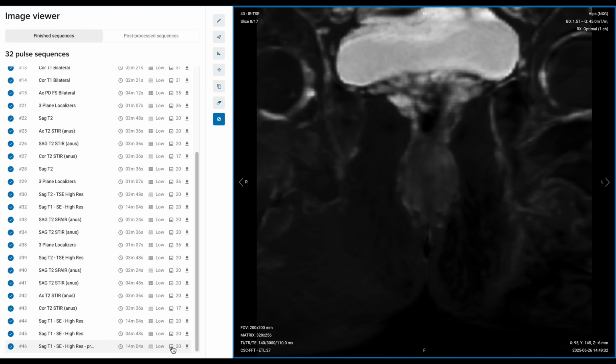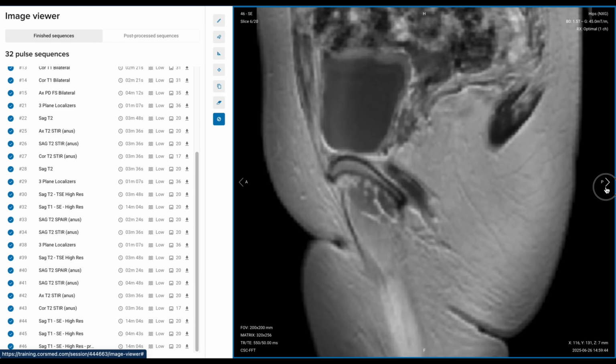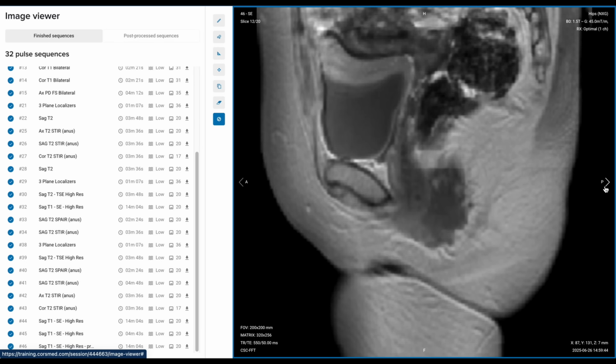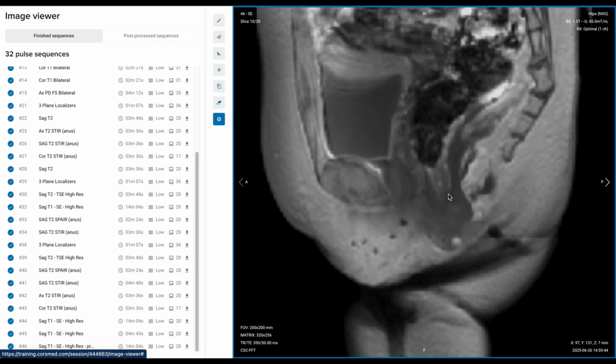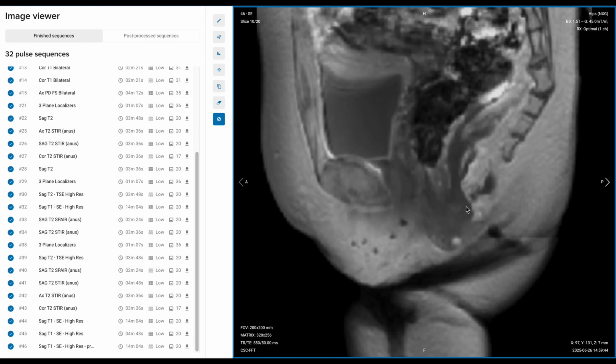Finally, I also want to show the T1 acquisition here. As you can see, the fat hasn't been saturated at all because we didn't apply fat saturation. We did this for demonstration purposes only, because if there's a mass or anything of that nature here in T1, it could be seen very quickly. So with that, we have covered the entire anal fistula protocol.